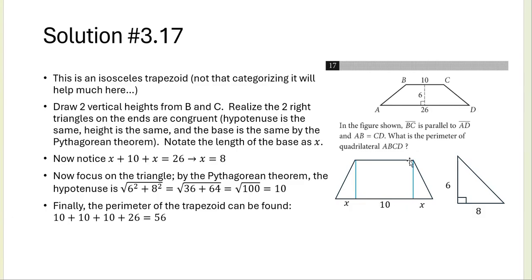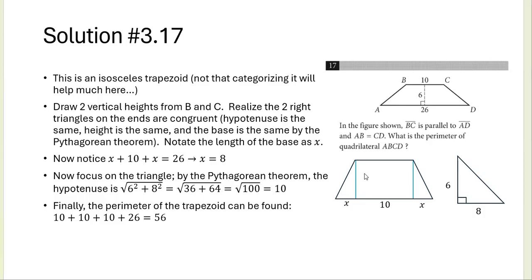This segment is 10. And because the triangles that result are congruent, actually, we have to notice that. I'll explain in a bit. Then this length remaining over here is x, and this length over here is x as well. Let's see why they are congruent and that we can actually do this. On the exam, you don't have to prove that it's congruent. I'm just helping you understand why they're congruent. If you make this guess on the exam, it'll be fine as well. But obviously, I would recommend that you understand why.